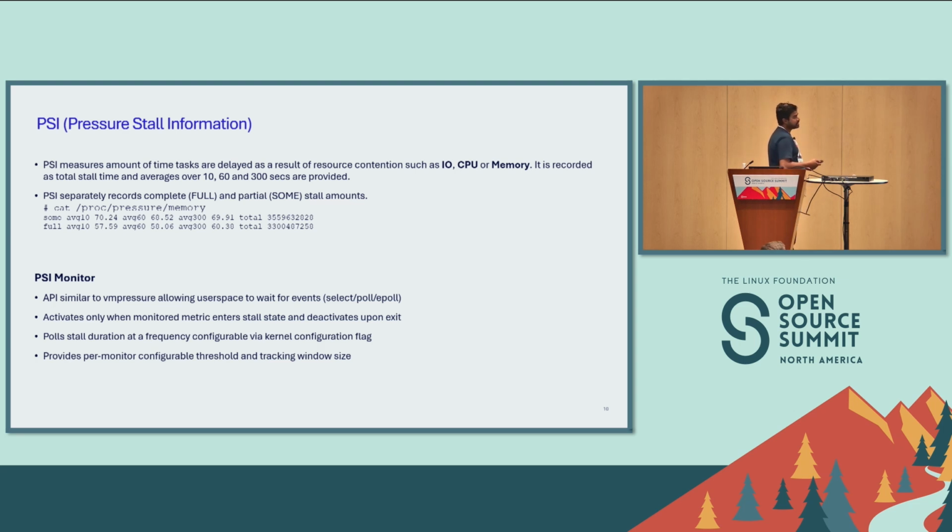And PSI has something called the PSI monitor. This is more of a sampling mechanism: if your process enters a stall state, it'll start sampling every given period of time, and then it activates an event if the process stall is above a particular threshold. User space can listen to these events. It can register for these PSI events and have its own thresholds. For example, if there are 10 milliseconds or 50 milliseconds of process stall, then give me an event. So user space can register to this PSI monitor.